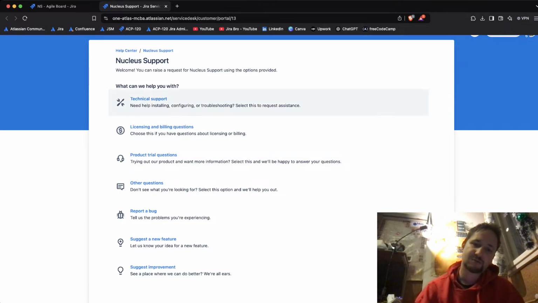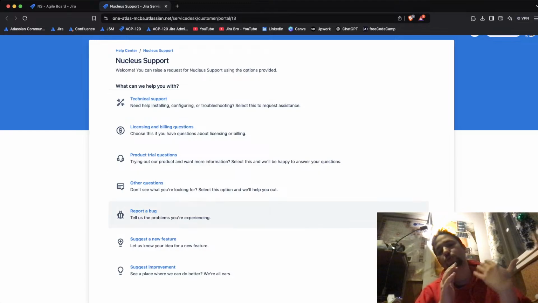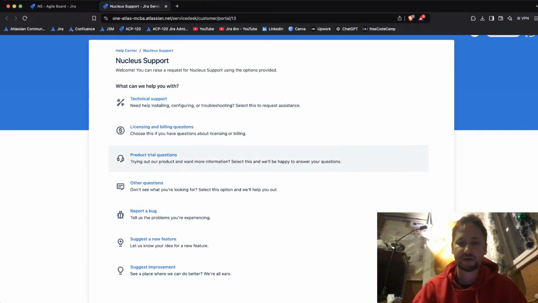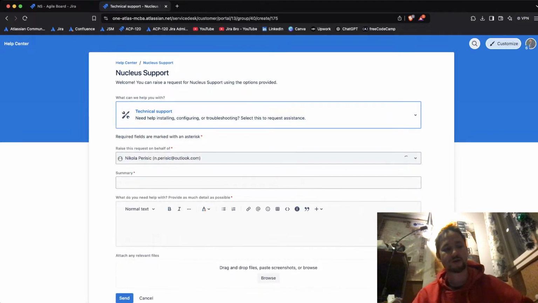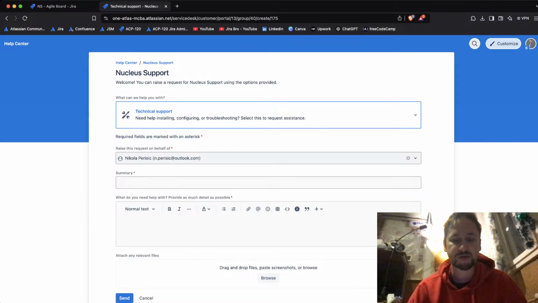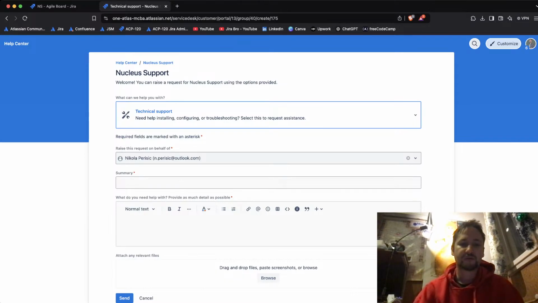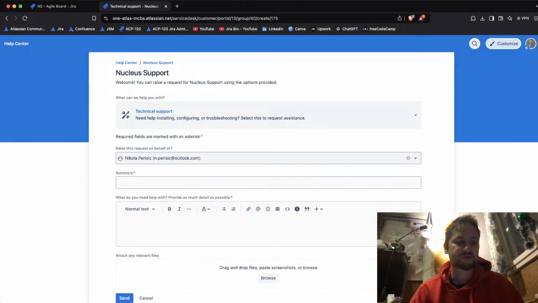These options right here are the actual request types. So when I select technical support in here, this field right here is saying raise the request on behalf of, and it's giving my details and everything else.